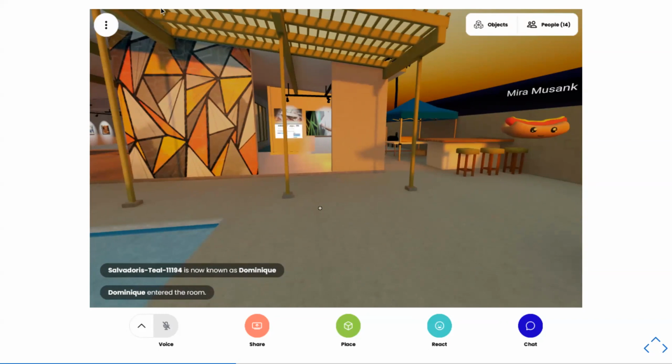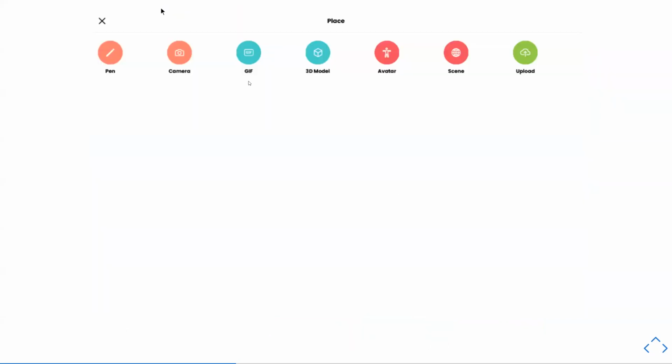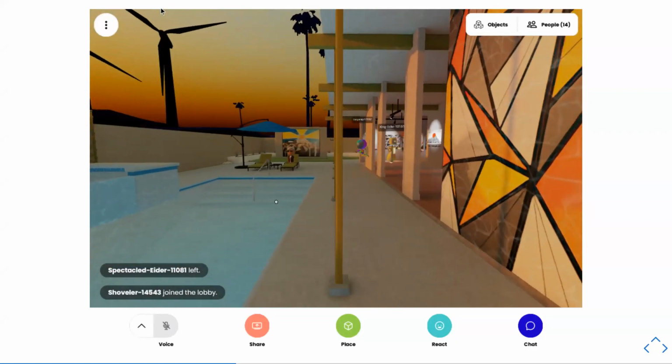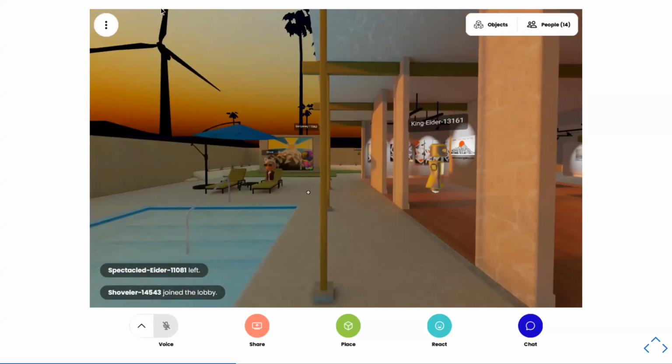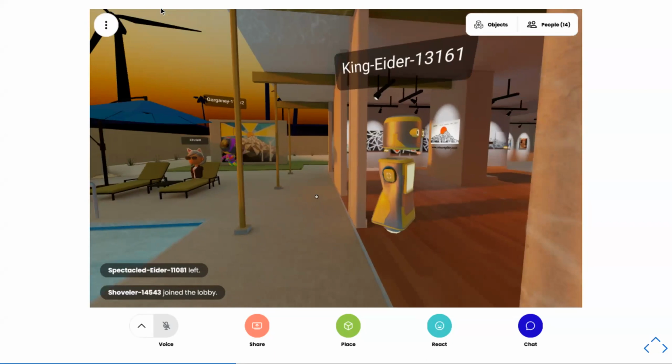A couple features I want to point out too: you can take 3D models into the scene. There's a pen tool. You can draw. You can take GIFs, images, videos directly into this room. Welcome, King Eider.